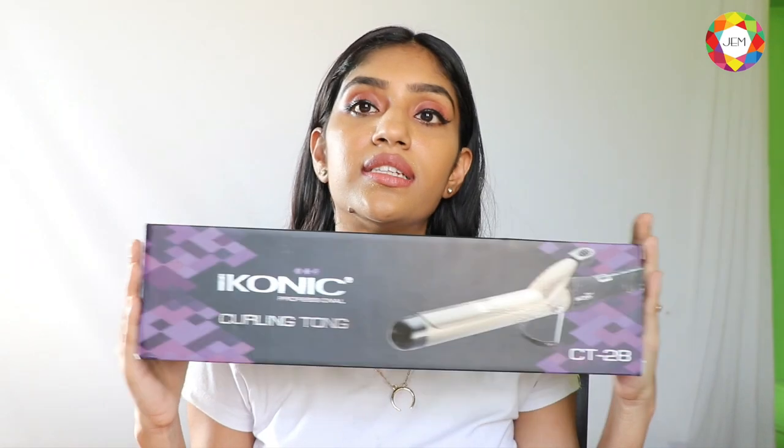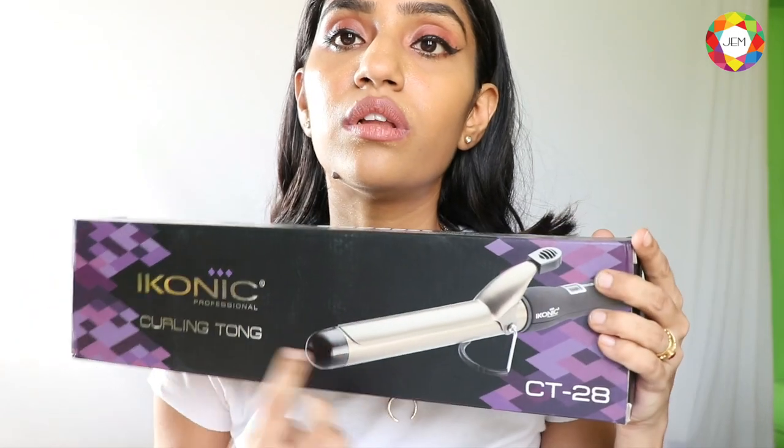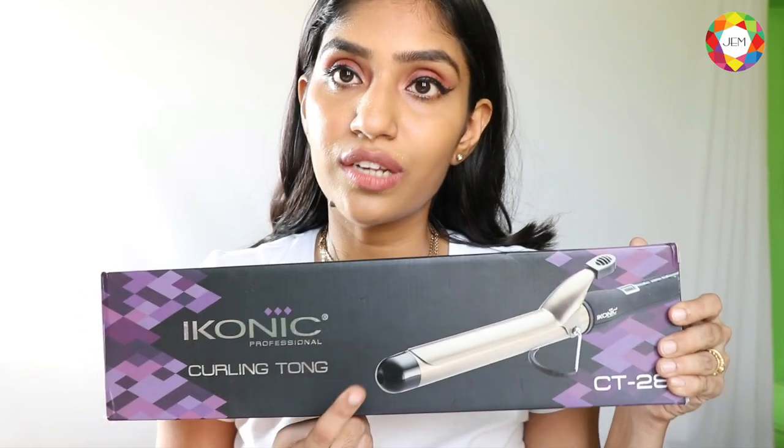The tool that I'm going to be using to curl my hair is the Ikonic CT28, you guys. So this is the package of the CT28. It's a beautiful curling iron. It comes with a clamp, and this is the product that I'm going to be using to curl my hair. Can you see the clamp opening over here? You can either open the clamp with your fingers like this, or you can also use your thumb to open the clamp. And you can also use it as a wand, just leave the clamp with it and use it as a wand.